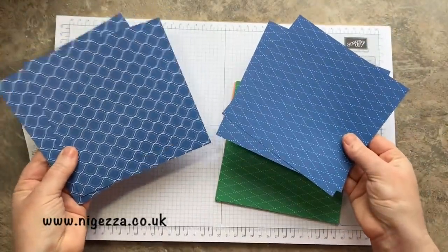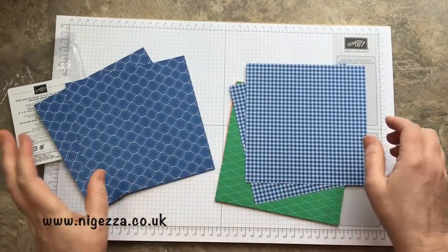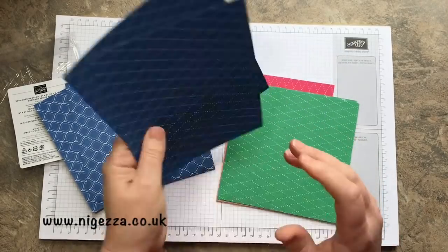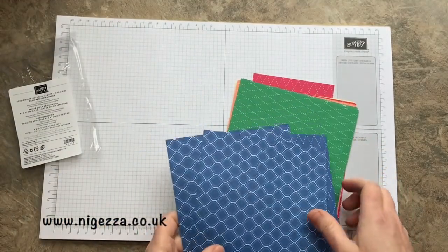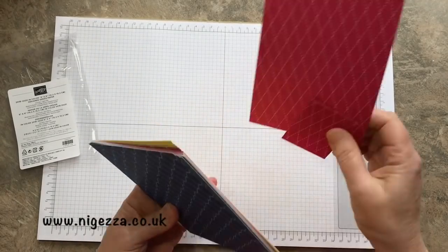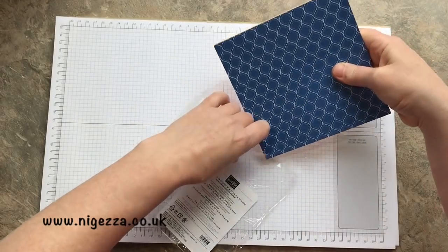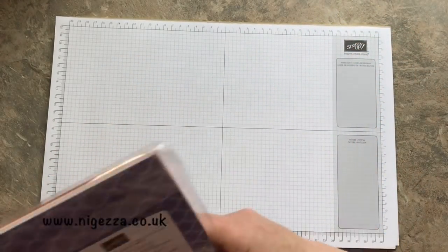I love that one. Got script on one side, pattern on the other, a bit of gingham, because we loved our gingham gala, didn't we? And this lovely crisscross. I think they're really, really good stacks. You can see that one I've cut up. Use them for lots of projects to match everything else in the range.